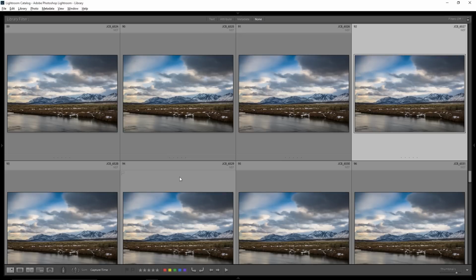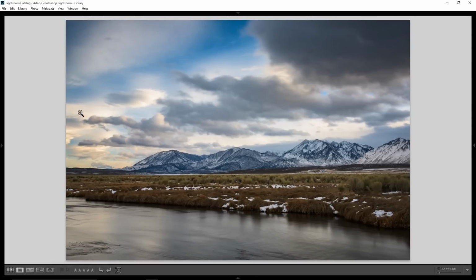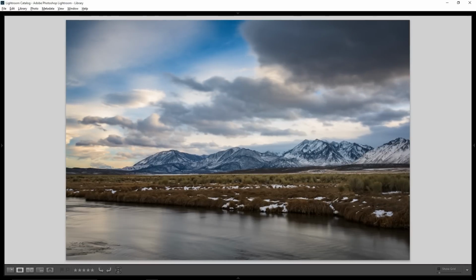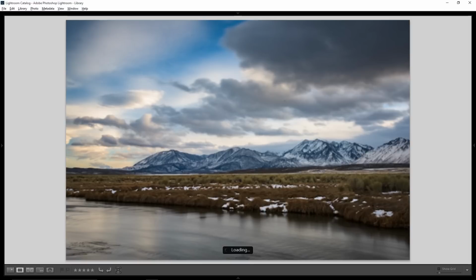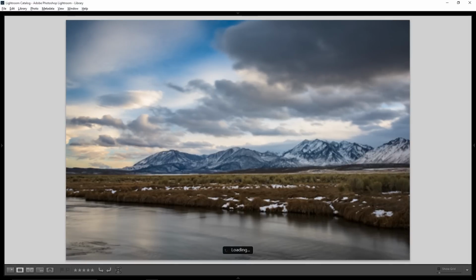For example, this sequence is 34 shots that I took the other day with my shutter release set to continuous, so the camera's just firing off shots as quickly as it can. You can see if I blow up the photos here that the clouds are moving a little bit from shot to shot, and that's perfect because when we average it together in Photoshop to create this simulated long exposure, that's all gonna blend together to give us the motion that we're looking for.